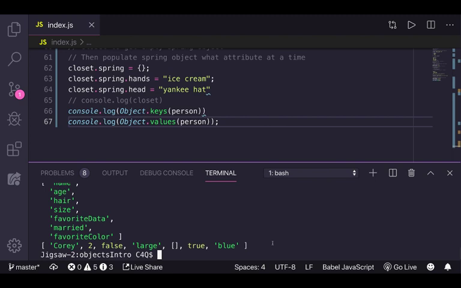The only time you would ever do this is if you didn't need the keys at all. So that's really weird. It's kind of unusual to need to just do Object.values. I mean, it can happen, right? But it's a little unusual because if we didn't need the keys at all, why did we have the keys in the first place? If we didn't need keys, we might as well have just used an array. So they usually go hand in hand.